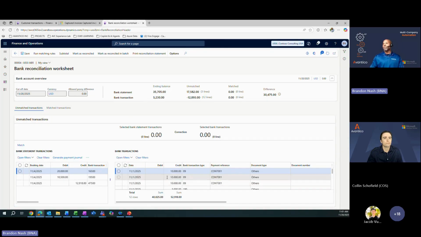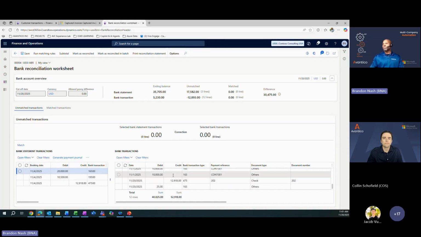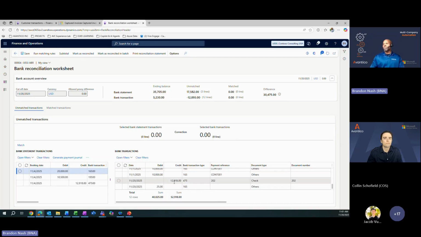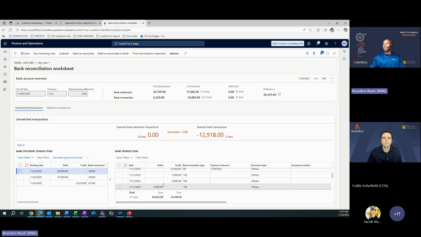And as you can see here, we can ignore these other bank transactions. What we're focusing on is we can see that we have a 475, so I could easily manually match these, and that would match here. But you can see this $20,000 debit and $10,000 transactions are not in my system, right? They're not associated with these. You can ignore these, okay?